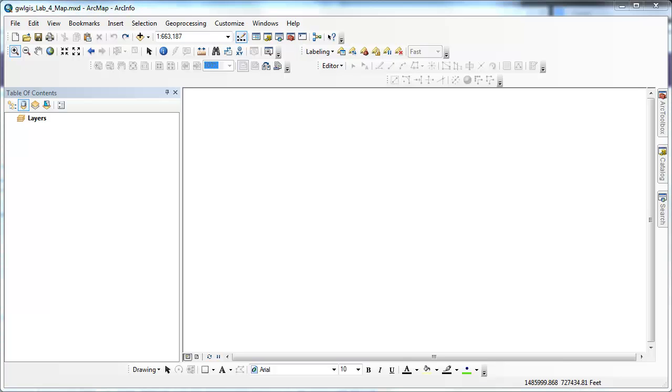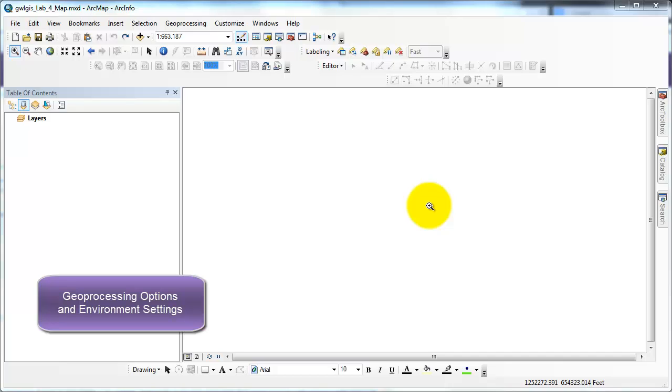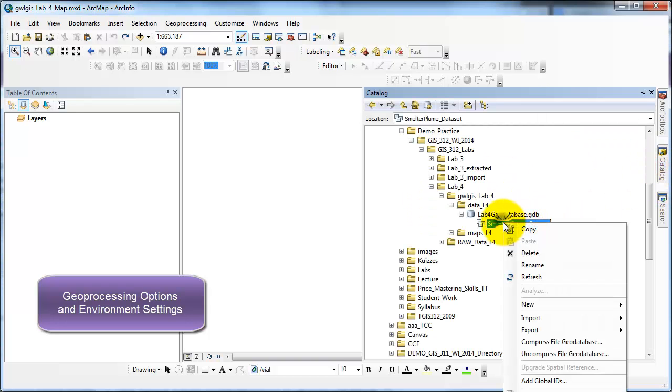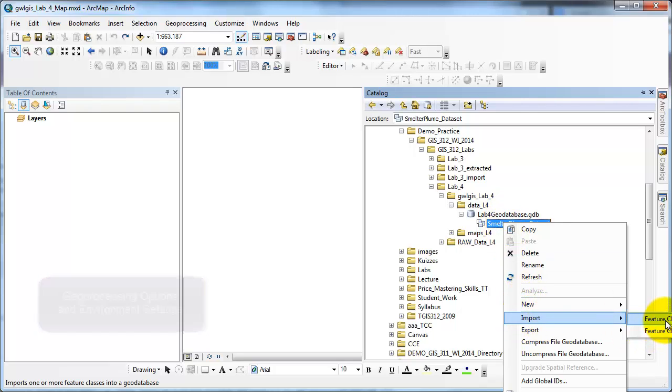In this short video, I will show you how to import a dataset, which you should already know how to do. We'll symbolize it, and then we'll get on to some advanced environment settings with a refresher of the old environment settings. Of course, I'm going to import into my Plume feature dataset.